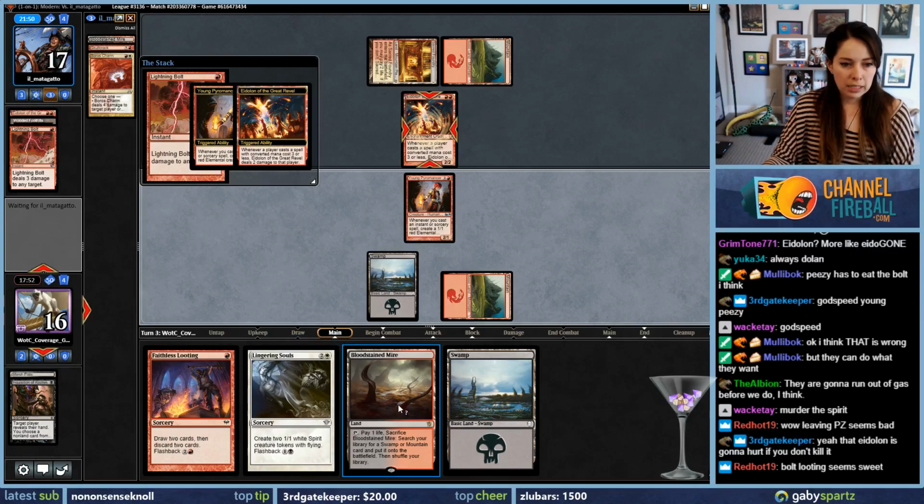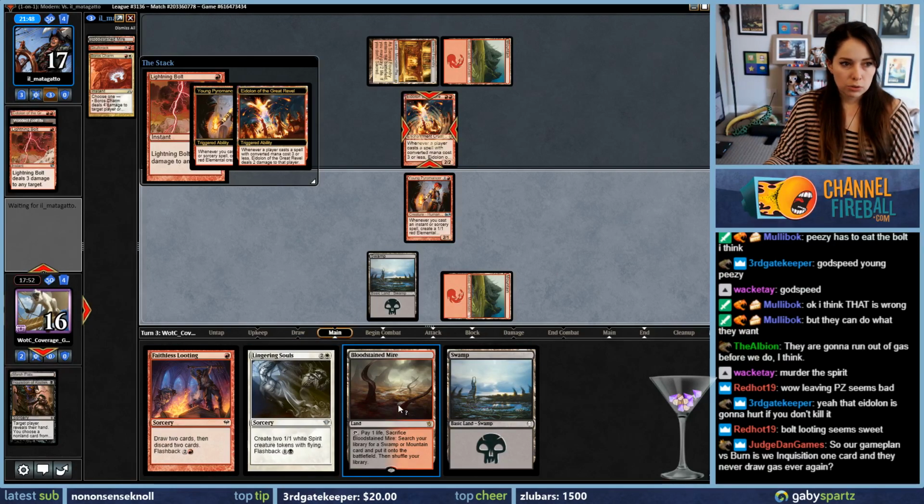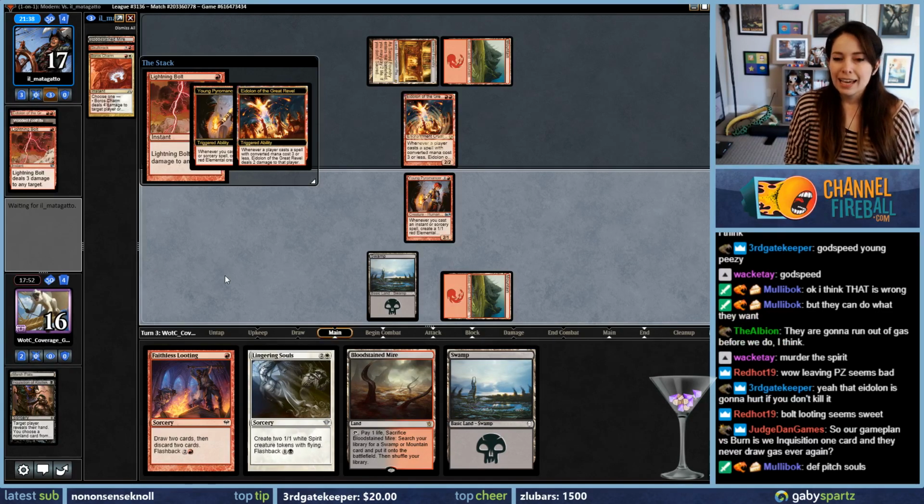I'm probably gonna get Red Source with this so that I can Faithless Looting. And then I just pitch the Faithless Looting and buy it back. So our game plan versus Burn is we Inquisition one card and they never draw gas ever again, kind of. We just don't have that much. Yeah, I'm probably gonna pitch the Souls, Molly. We just don't have that much against them.